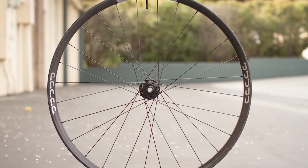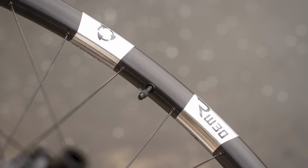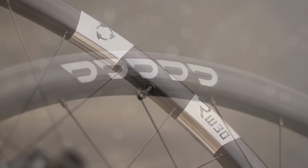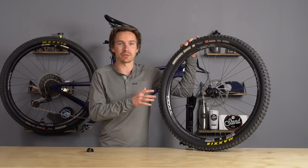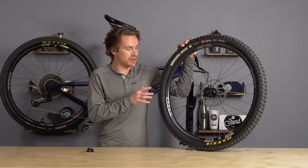I think probably the dirty little gross thing about the bike industry is that, yeah, it's cycling and it seems environmentally friendly, but the amount of carbon bikes and carbon rims and carbon parts we all consume and destroy that then get put in landfills kind of sucks. So it's great to see something like this start with rims. I'm really excited to see where this can go in the future. I'm stoked that Revel's doing this.